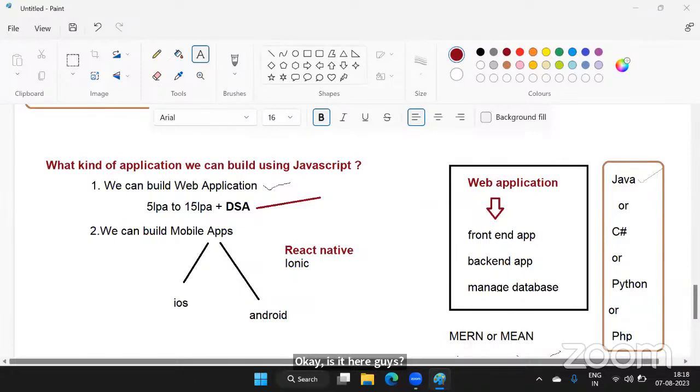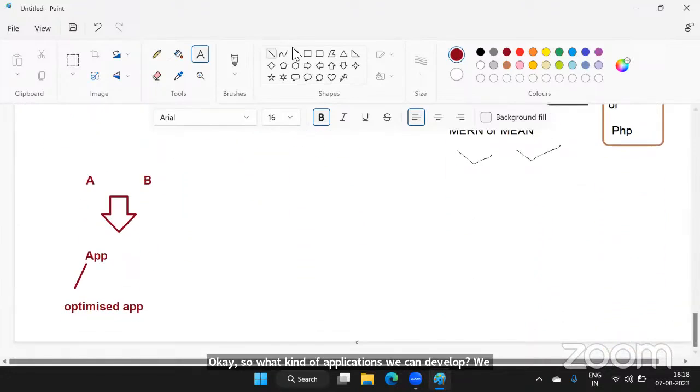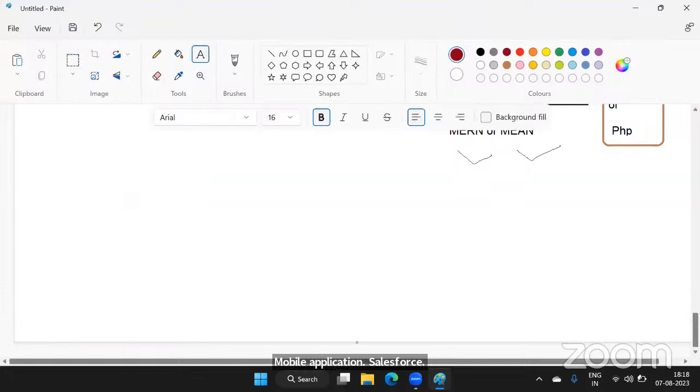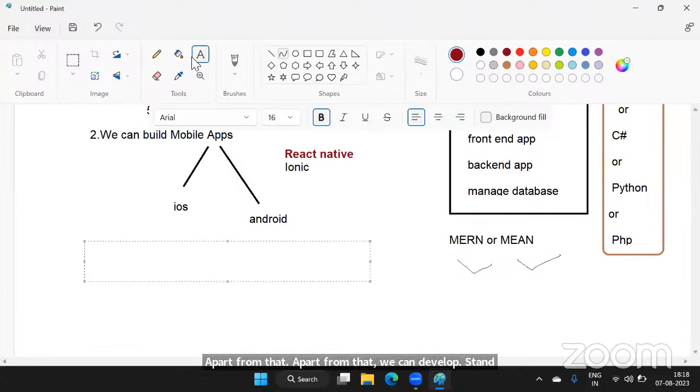So what kind of applications can we develop? We can develop web applications, mobile applications, and apart from that, standalone applications also. Standalone applications means desktop applications.